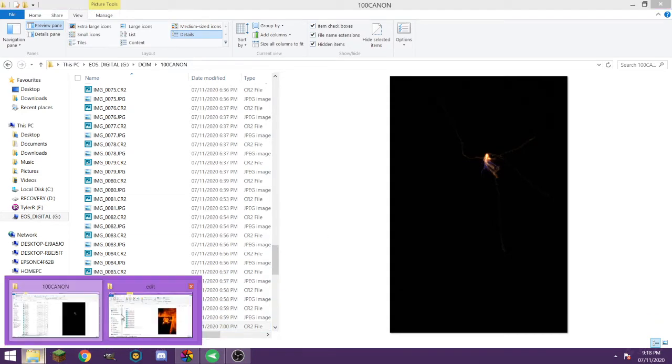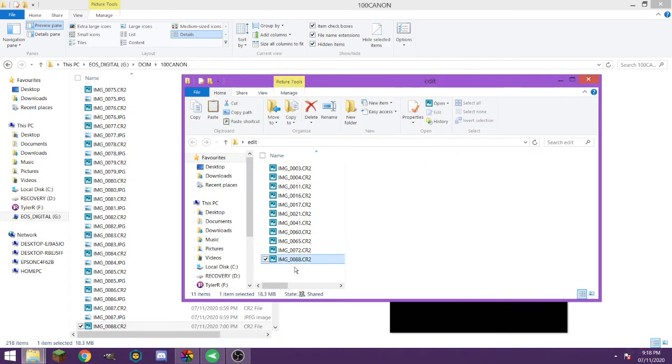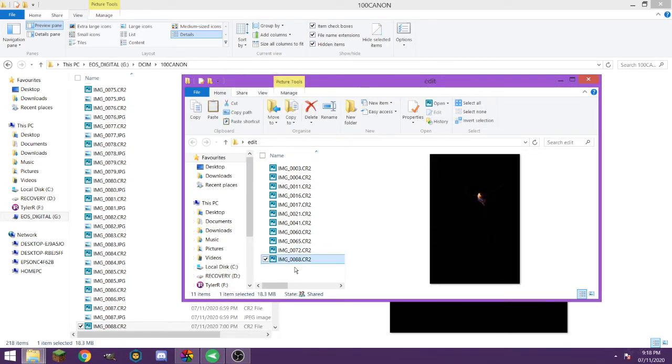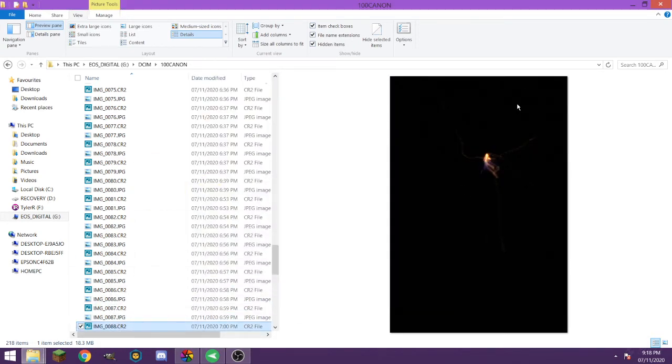How I took these photos, what I did, I put it into bulb mode. So in the shutter speed, you go all the way down to the very end where it says bulb. And then I have the ISO on 100 because the lights are very bright, and also the aperture on the highest one, I think it was. Yeah, it was the highest one. You'll see in the video in a minute. And what you do is you sort of have to guess where it is, you point your camera there, you hold. So what bulb mode does is you hold the shutter down, the button you take the photo with. When you hold it down, that opens the shutter. When you let go, it closes the shutter. So it's basically like a manual shutter speed.